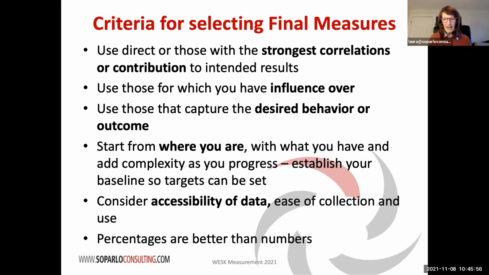You might say a number is we had 1,000 deliveries to customers. Okay, that's nice. But if you said we had 1,000 deliveries to our customer, and then in the next year, and I'm just picking numbers out of the blue, 1,100, what percentage? That's a 10% increase. So that is meaningful. That's why percentages are better.